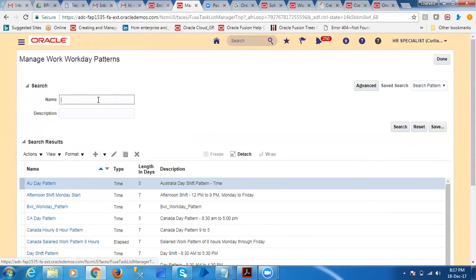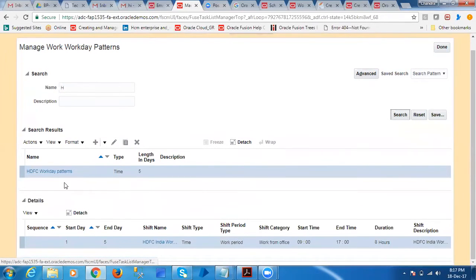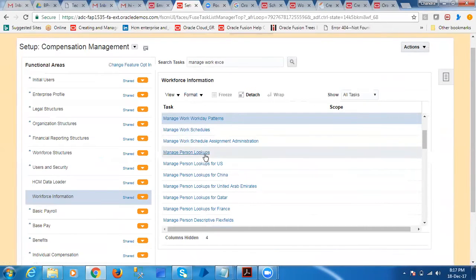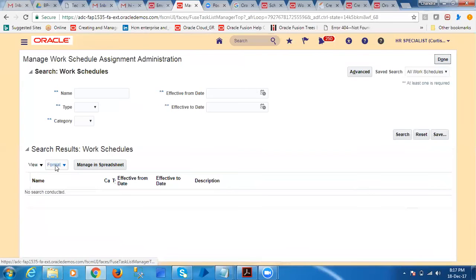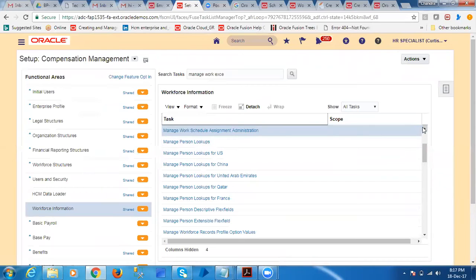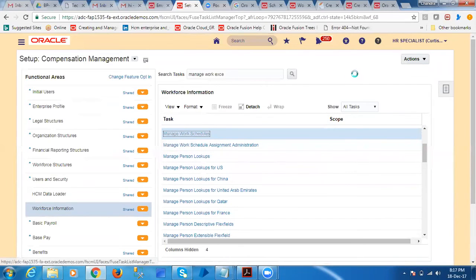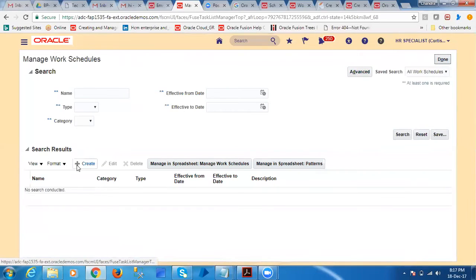Search for the workday pattern. HDFC workday pattern we have already created, and it has the following shift names also. And then why is it not available here? Go to manage work schedules, create.